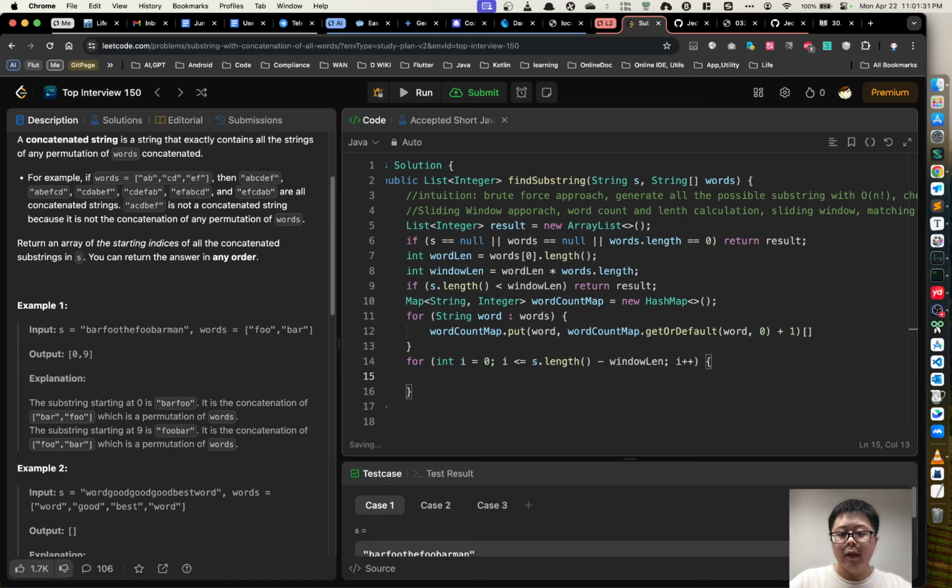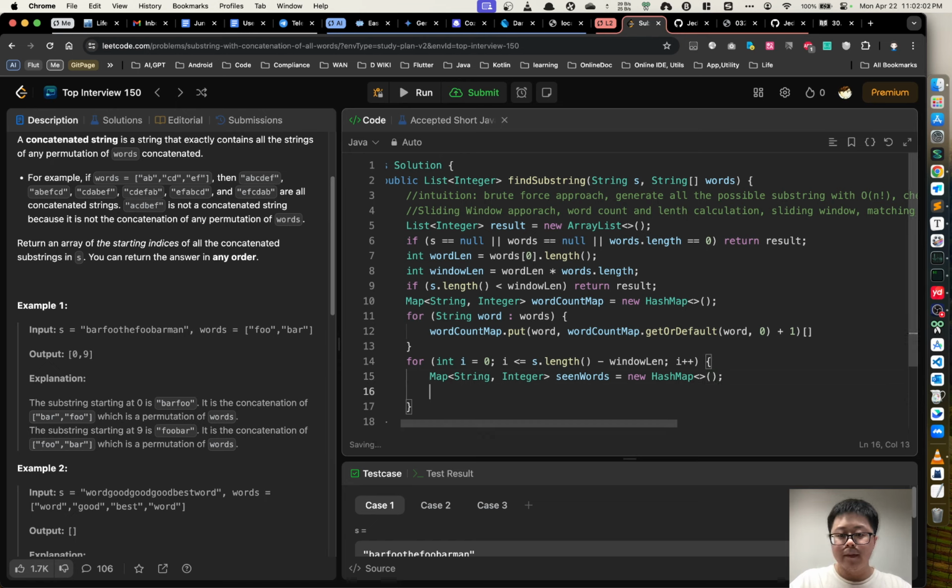Inside the for loop, the first step is to create a seenWords map to check how many words we have seen so far. The code is Map<String, Integer>, which is very similar to the wordCount map, and we create a new hash map here.